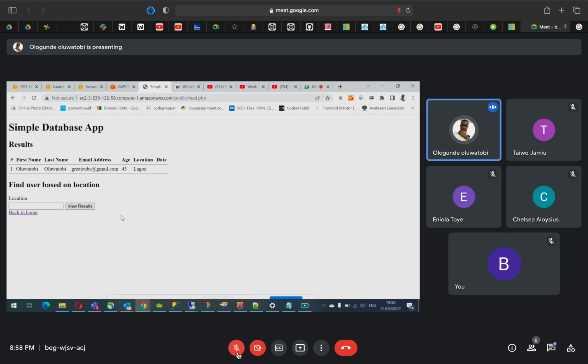This looks simple, but if you are given a bigger application, it's just the same process. It's just the same steps. Though the database might be bigger than this, and the application might also be more good looking, the process will not change.